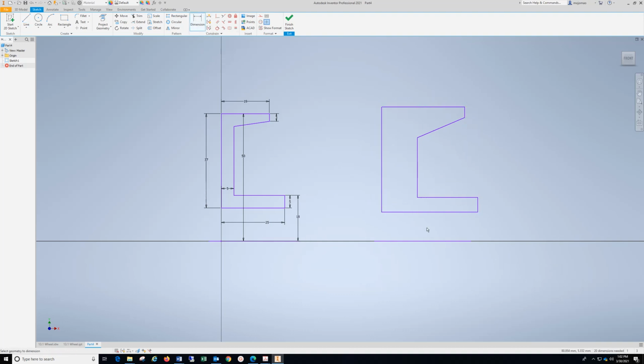Now I want to go here and put some dimensions on this, and I know from this line to here is 18. I'm going to put that on. And just to bring that line back up, I'm going to go from the center. You probably won't have to do this, but I'm just going to zero that out. And I'm going to dimension from here to there. Should be 37. I'm going to place that dimension. I'm going to come up here and try to get this one at 19.